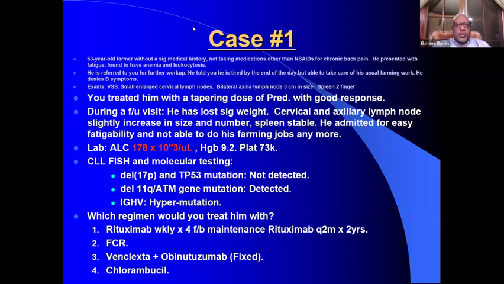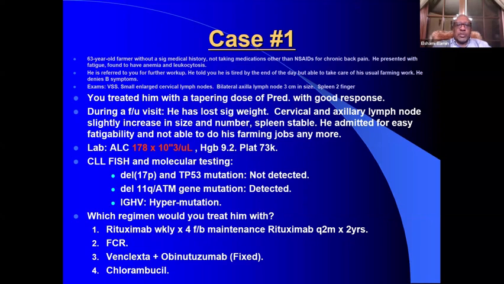Don't answer based on what is available for you. Answer based on science, because you may practice somewhere else. So number 3, Venclexta, Gazyva. Okay. All right. Another one says Gazyva or the Venclexta. Okay, someone said number 1. Okay, good. I like participation. That's very good. Okay, so let's just go ahead and see.